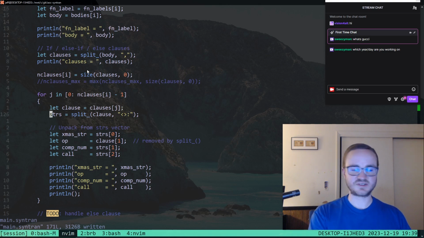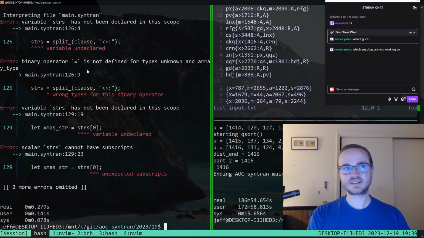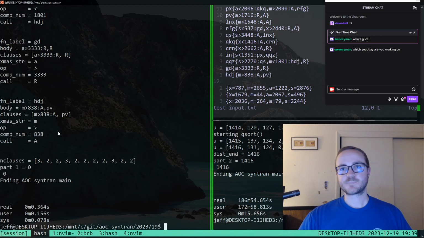I thought I used strings. Not in this scope, I guess. Okay, so this is clauses. There are only 2 clauses. So M, and then greater than, and then 838, and then A. Okay, I seem to have parsed that correctly. Now I need to compile this.